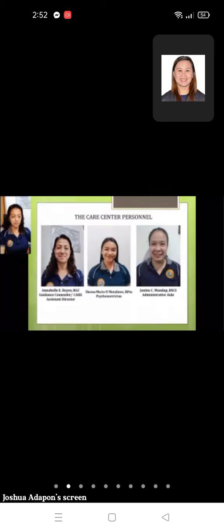We have also Ms. Shema Marie P. Martalines, our psychometrician. And the person whom you are going to contact when it comes to scholarship and when you are going to make an appointment in the care center is Ms. Janine C. Mandap, a graduate of the Bachelor of Science in Computer Science.